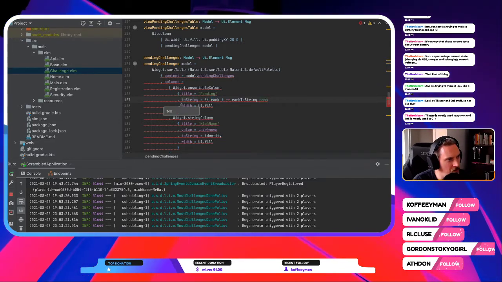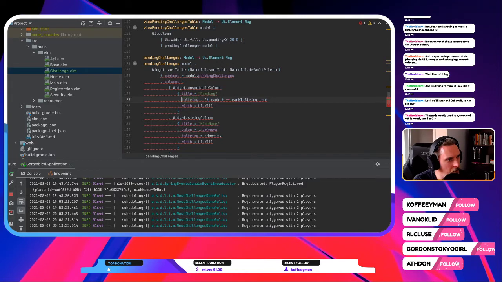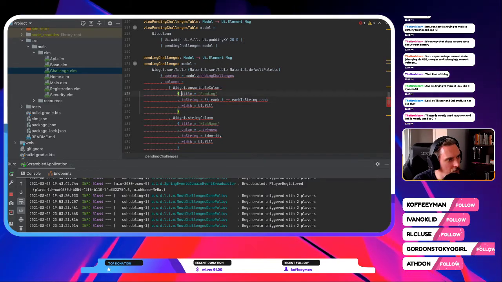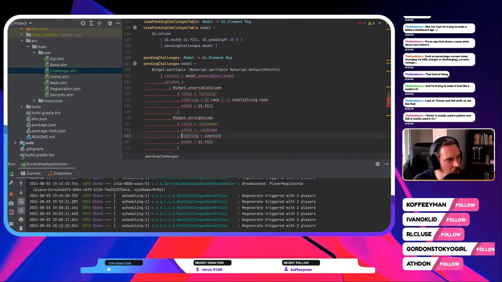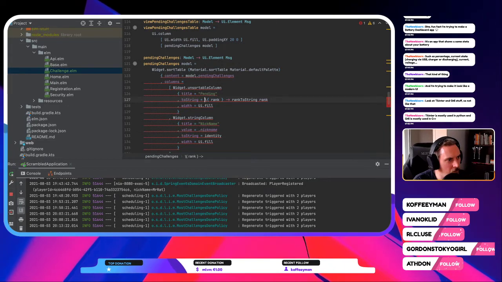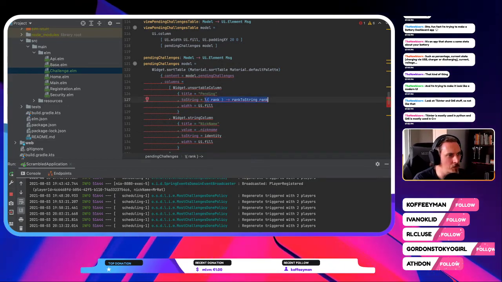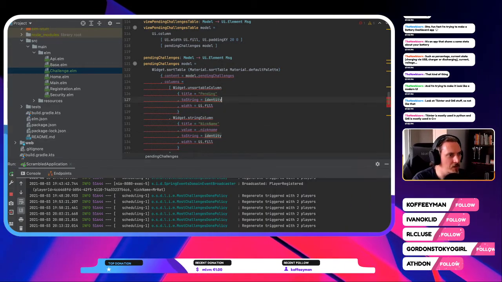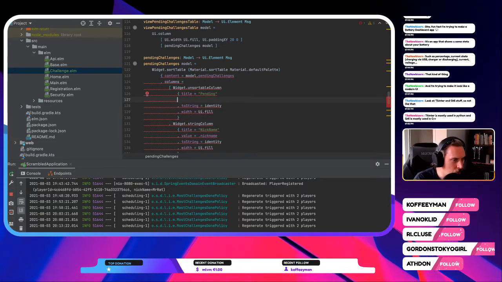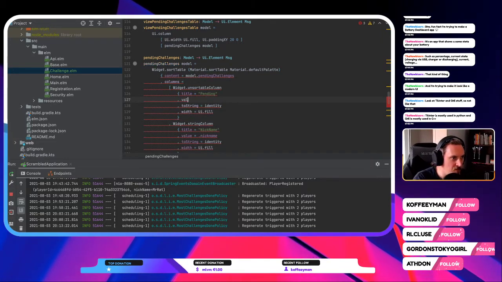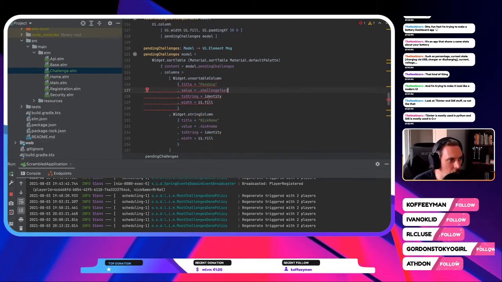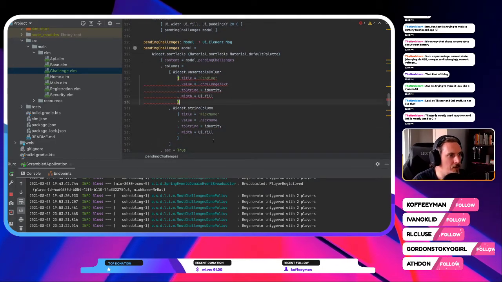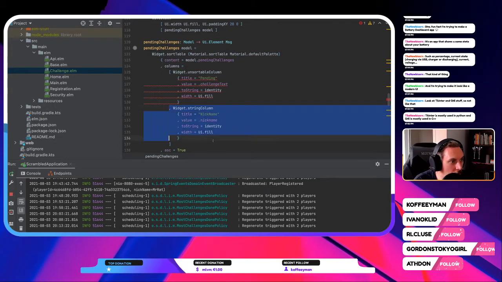There was something else that you could do here. Instead of applying a toString, you could just here, identity. So identity, and then I need to supply the value. Value, this thing, and then we fill it, and then we only want a single column.